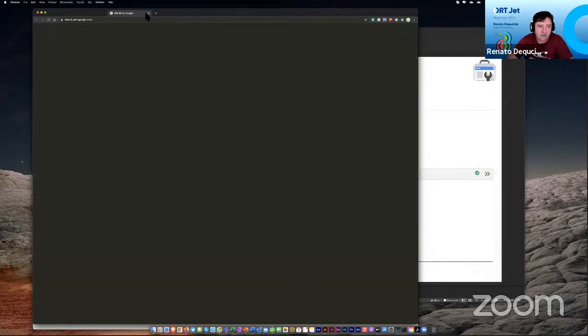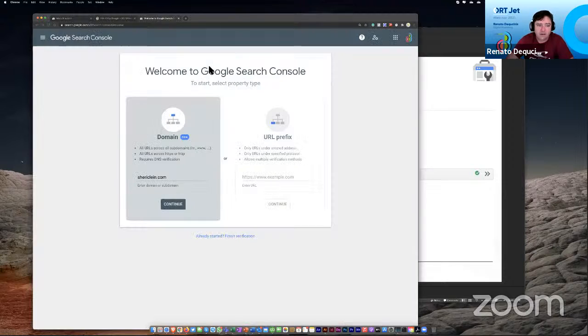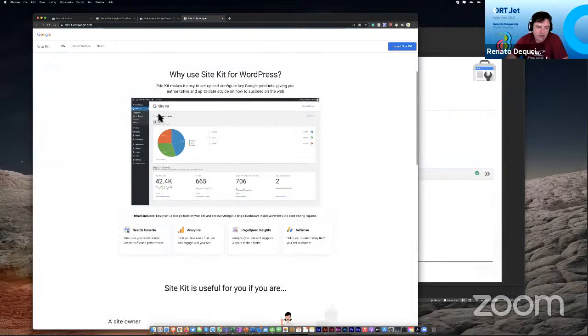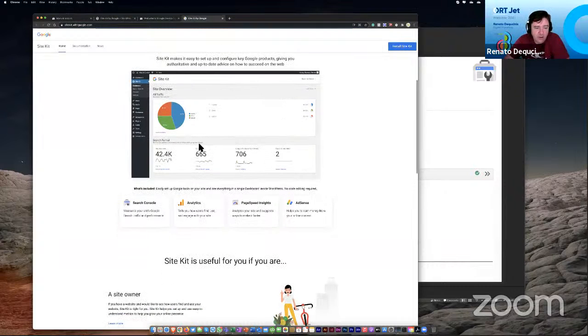So sorry, let's not do that. I had it open. Oh, here we go. So you can install the kit. It's quite simple. You can go to plugins and download it. And it gives you a snapshot of what's happening on your website. SiteKit is nice. It allows you to connect Search Console, your analytics, your ad account, and any merchant. If you're selling products and you've connected it to Google Merchant Center, you can see in this one page what's happening on your website from a Google perspective.